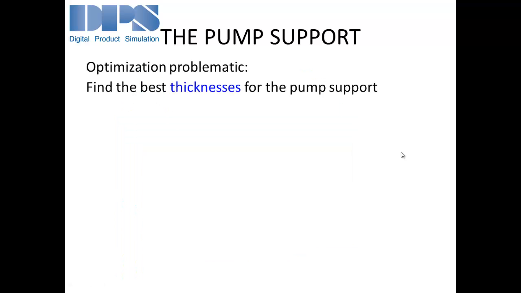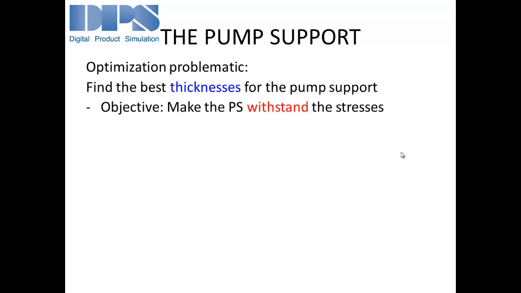In our problem, the optimization problem will be to find the best thicknesses for the pump support. By finding the best thicknesses for the pump support, we mean that as an objective, we want to make the pump support withstand the stresses. Absolutely. It is the most important part of our design, of course.